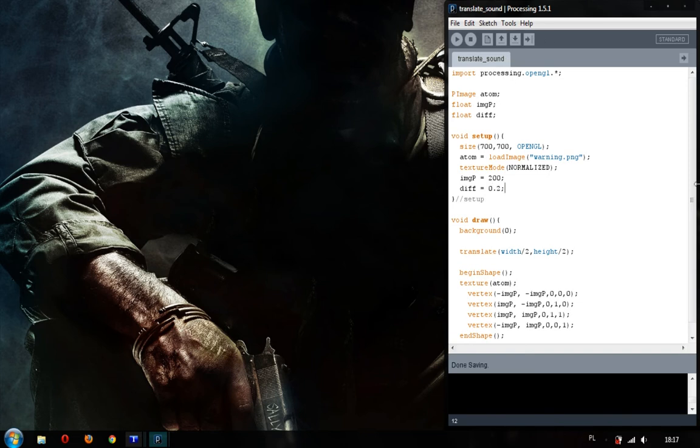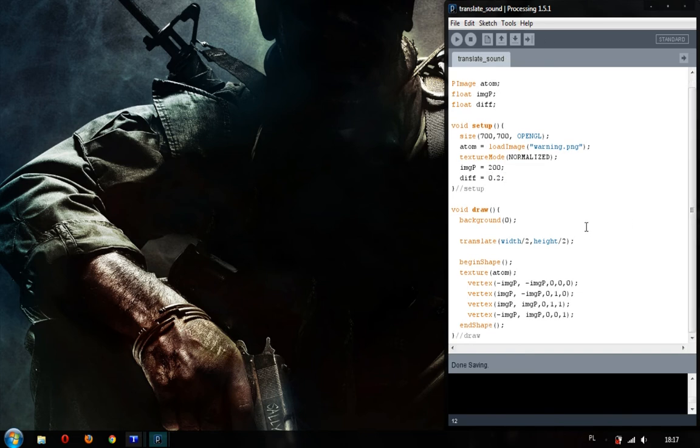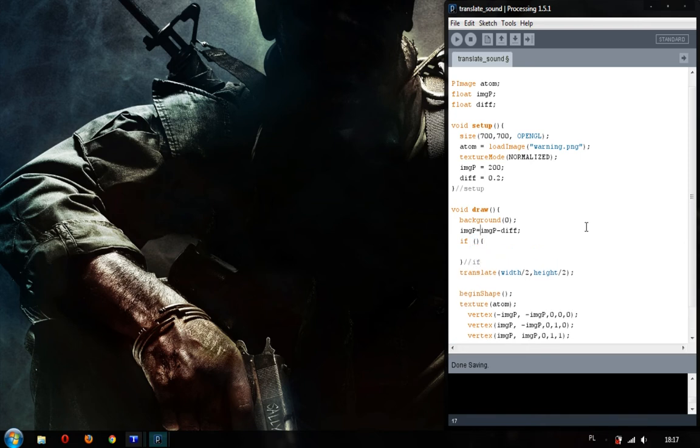At the beginning of the draw function, I'll just make a subtraction of the difference. Then an if statement to check if the image is small enough: image P smaller than, for example, 50, or image P bigger than 200.